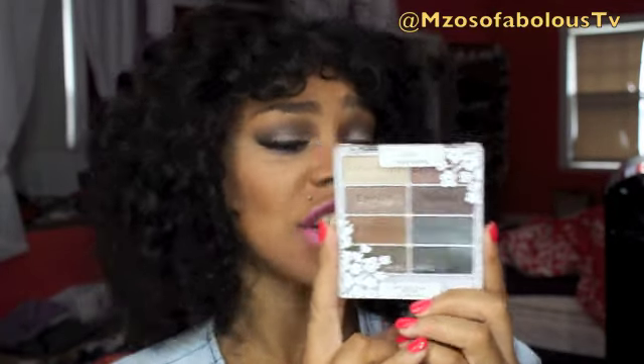The next product I want to talk about is this Wet n' Wild eyeshadow palette. This is from their spring or summer collection — the Wet n' Wild Color Icon Eyeshadow Collection in Nude Awakening. I actually used this in my back-to-school makeup tutorial, so check that out if you haven't seen it. These eyeshadows are bomb — Wet n' Wild eyeshadows are superb, great quality. If you use a base like the Maybelline Color Tattoos, these colors pop even more. These are only $4.99 and you can find them at Walgreens or CVS. If you are a beginner with makeup and you don't have the funds for high-end stuff, check them out.